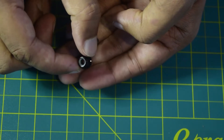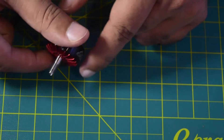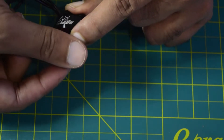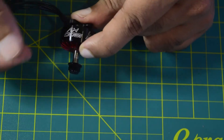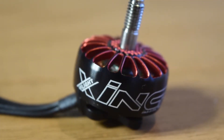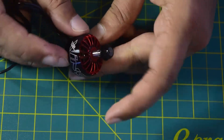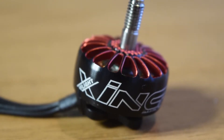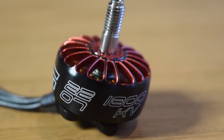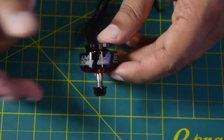There is also an additional propeller holder nut included, used to install a propeller onto the shaft of the motor. You can see the shaft and threading on the motor — the propeller holder nut goes on top to hold the propeller in place. The motor itself is made completely out of metal and is well and solidly built. This is a 2207 motor, where 22 is the width and 7 is the height, used to calculate the stator volume, which is proportional to the motor's speed and torque.